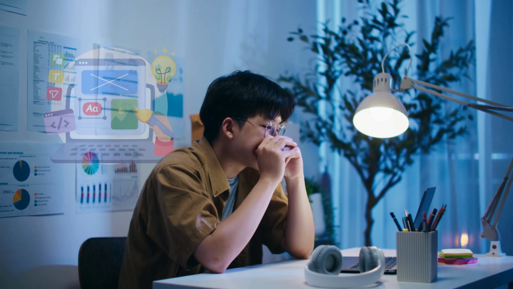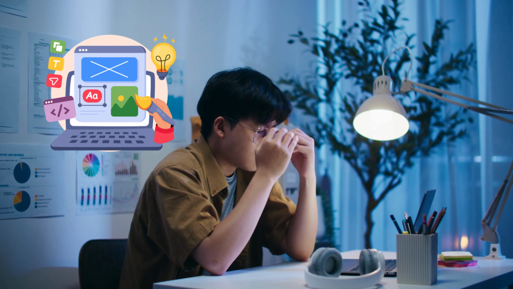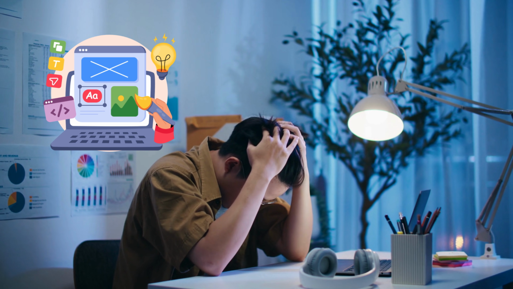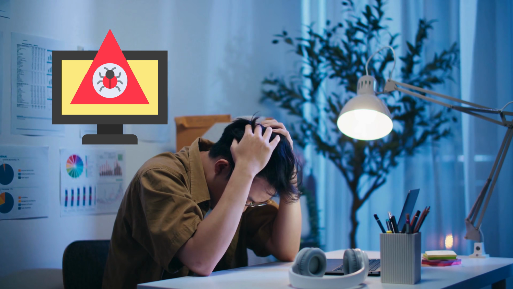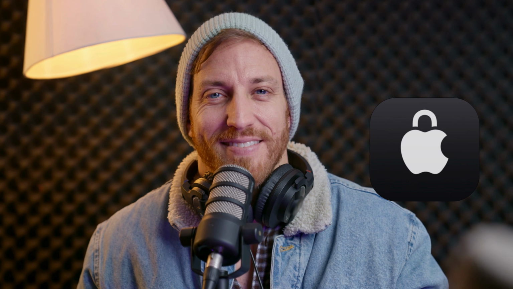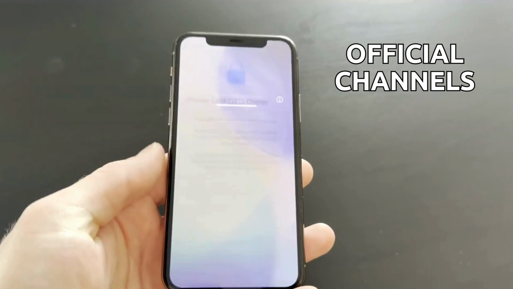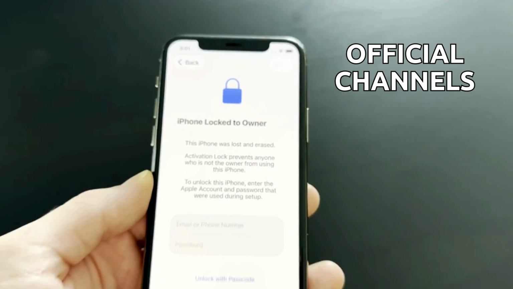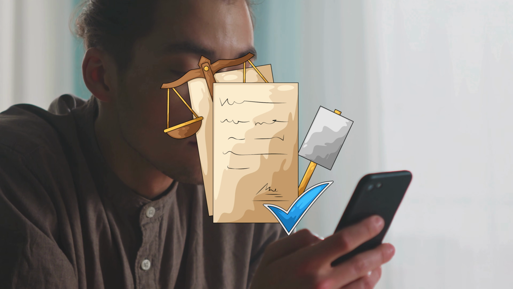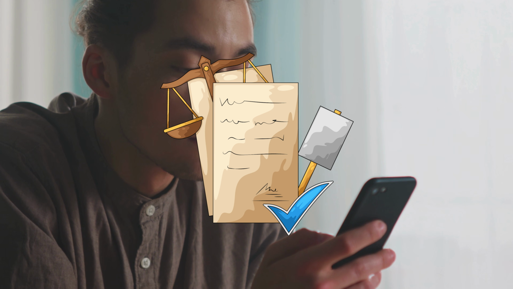I see countless websites promising a quick fix through third-party software, but I must tell you that these tools often result in malware or wasted money. My goal at McCrunch is to provide you with a permanent solution that keeps your device safe and functional. I know how frustrating it is to be locked out of your own hardware, but Apple builds these security walls to protect your personal data from theft. I only use and recommend official channels because they are the only way to truly clear the activation lock from Apple servers. If you are the legitimate owner, you have a legal right to access your device, and I am here to help you navigate that formal process.